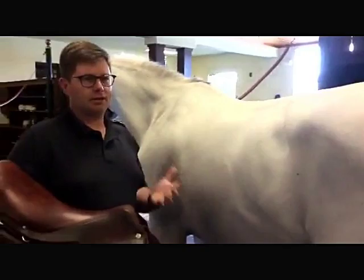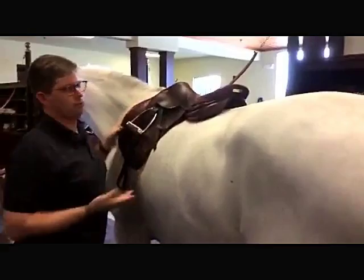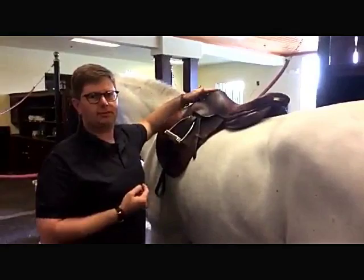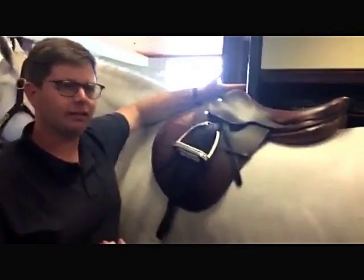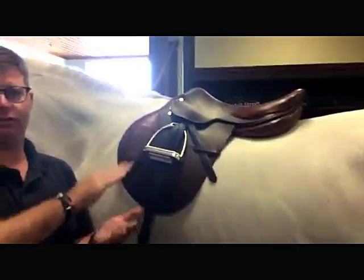The first saddle we're going to put on is the saddle that Motto actually rides and competes in. When we put on a saddle, the simple things we look for: we don't want a saddle that moves a lot if we push on the front or push on the back. For wither clearance, we want roughly two and a half to three fingers. You want nice, even contact through the shoulder, and then underneath the panels front to back, even consistent pressure. Sometimes you'll feel spots where there's more weight against your hand, or there's bridging, and the saddle's not making contact at all.